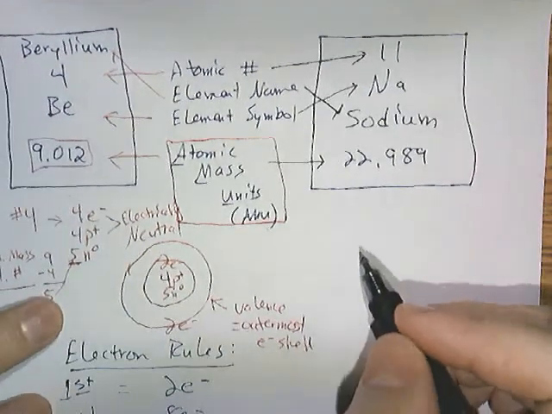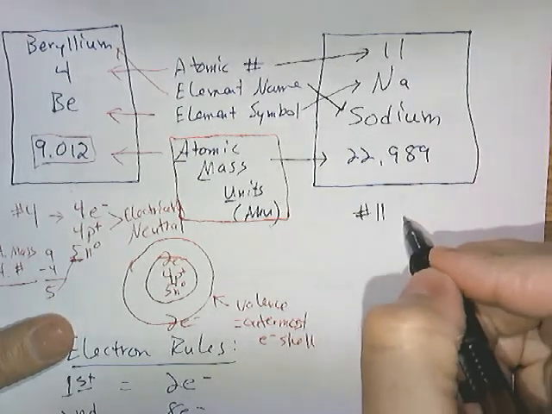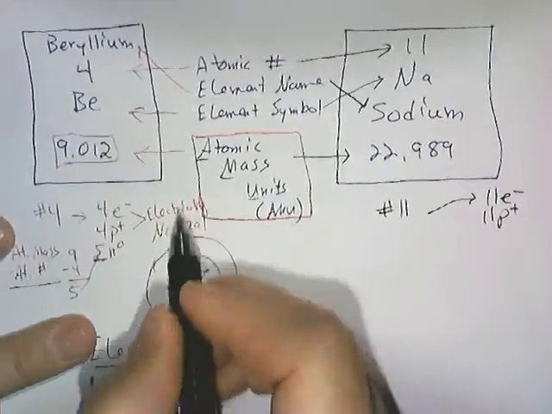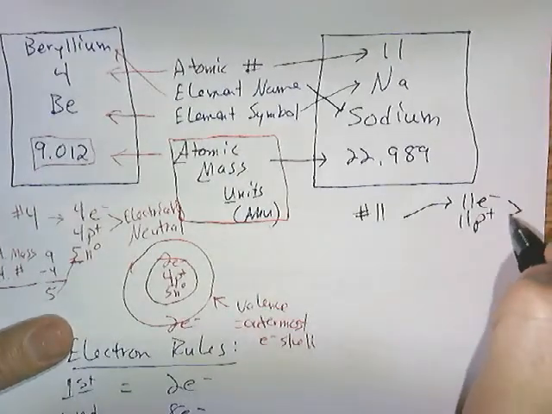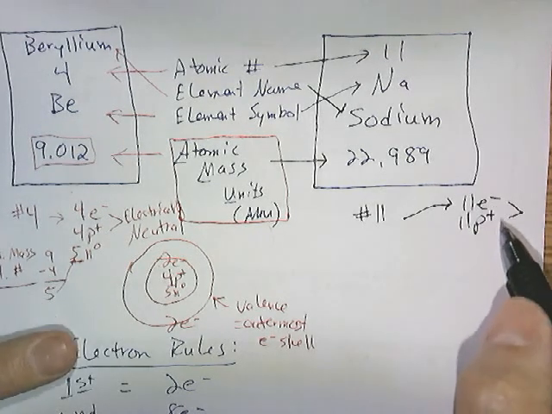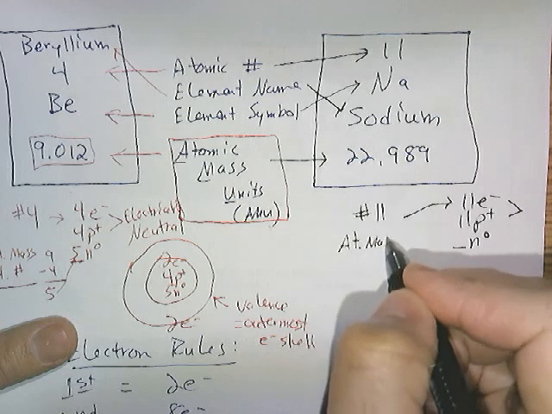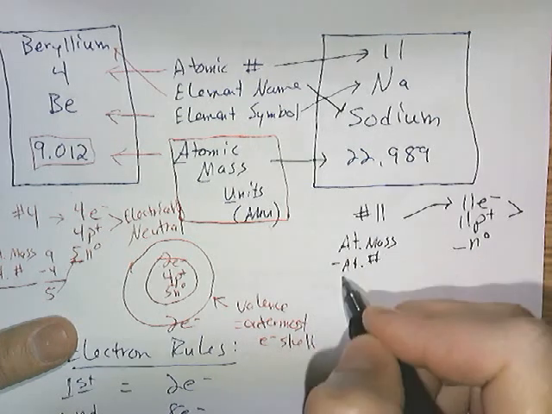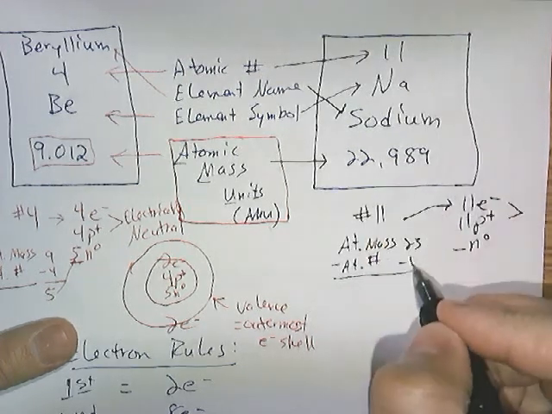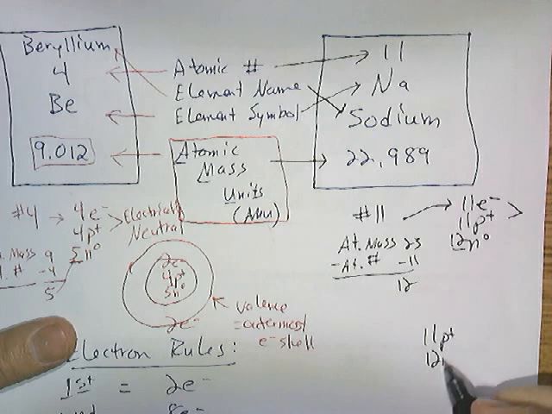So here goes. I've got to go back to my rules here. I know that it's element number 11. Start with what you know. So I know that this element has 11 electrons and 11 protons. I know that it has no net charge. It is electrically neutral. So however many pluses I have, I must have the same number of minuses, right? Electrons and protons. Now I find my number of neutrons. My number of neutrons is going to be my atomic mass minus my atomic number. So I can plug this in. I've got 22.989. I round that to 23 minus 11, and I get 12. I have 12 neutrons here. So I know that I have 11 protons and 12 neutrons located in my nucleus.